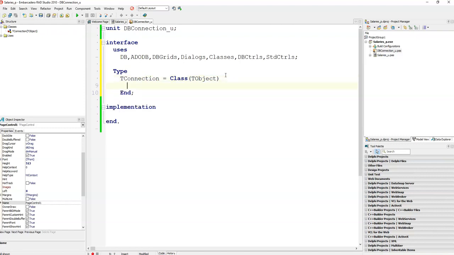All right, and below this, we're going to have two things. Well, we're not going to have any private fields, but I'm just going to put it there for control. Control what exactly, I don't know.